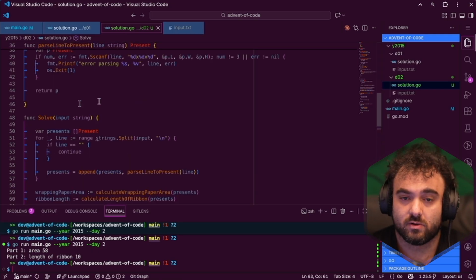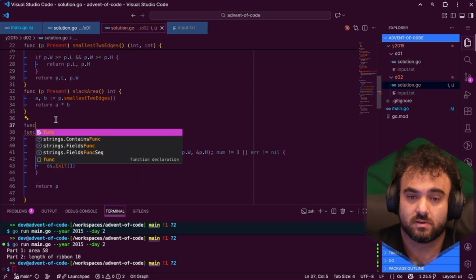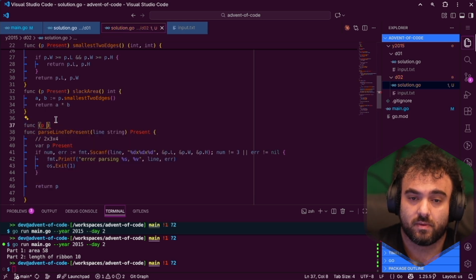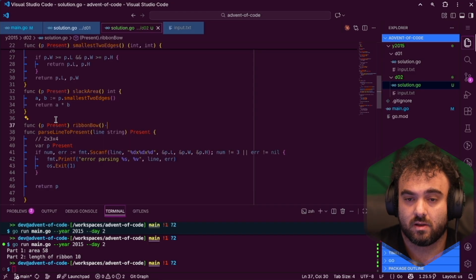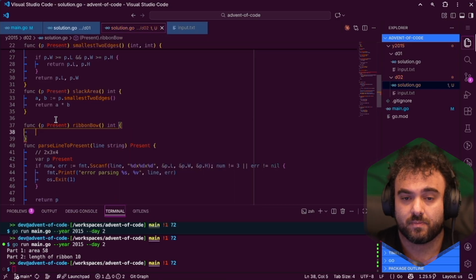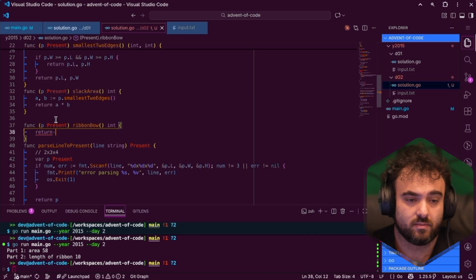So we can also add another function to see it. Function present ribbon bow, and then it's also an integer. So we return it multiplied by 3 multiplied by each. Okay, so 1 by 3.